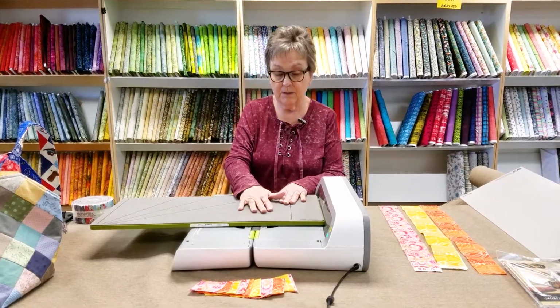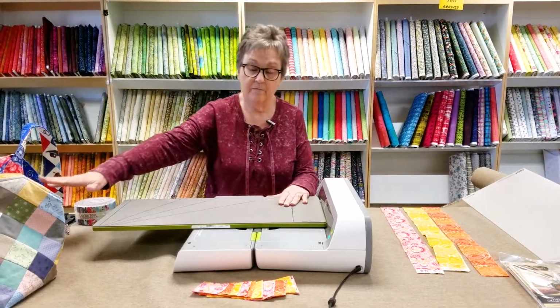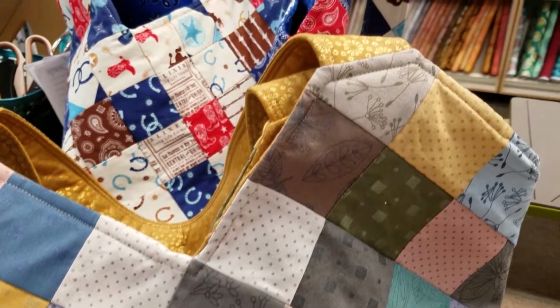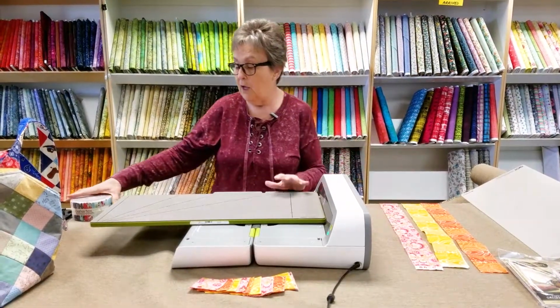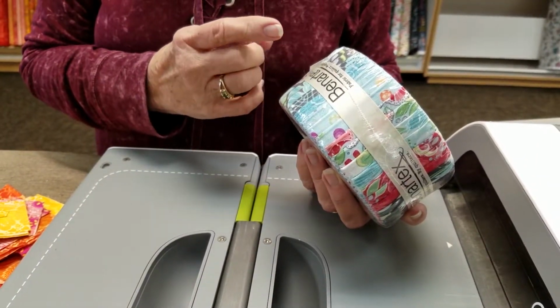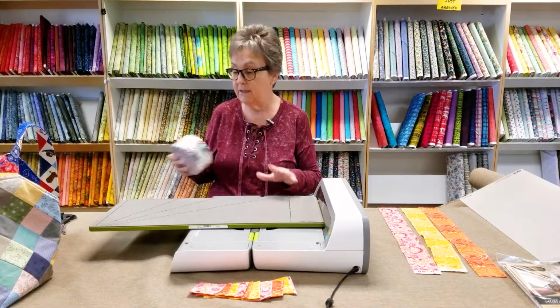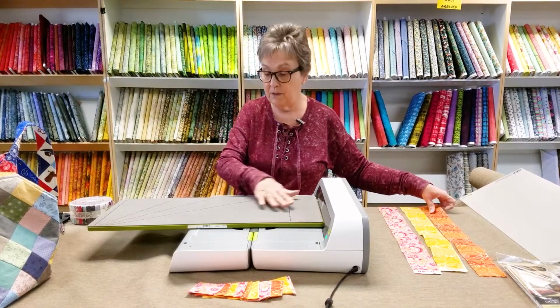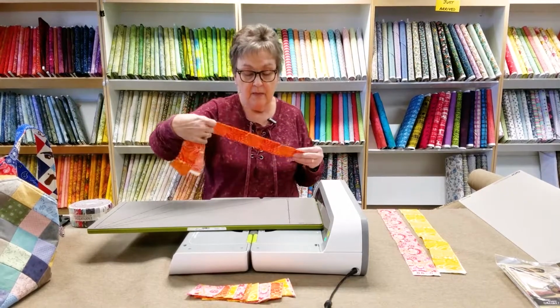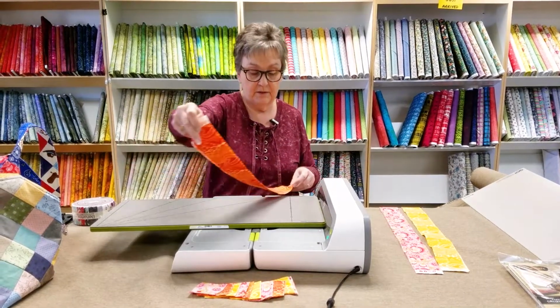But I've come to start using this to cut 2.5-inch blocks for the Mondo bag or anything where you use a lot of 2.5-inch blocks. So first of all, I normally use a jelly roll, pick out about 16 strips from a jelly roll, but today I've cut these strips by using the 2.5-inch strip cutter. And so this is what I have, and I just cut these today.